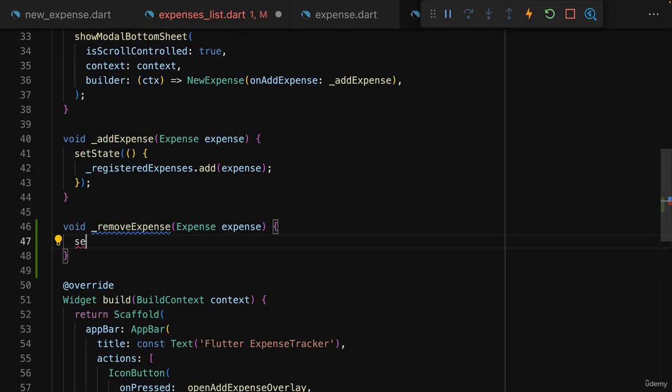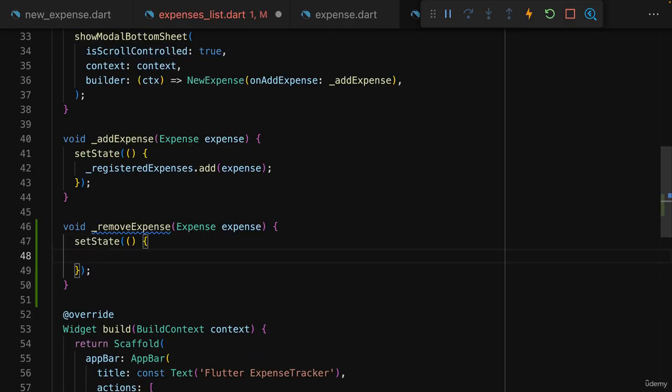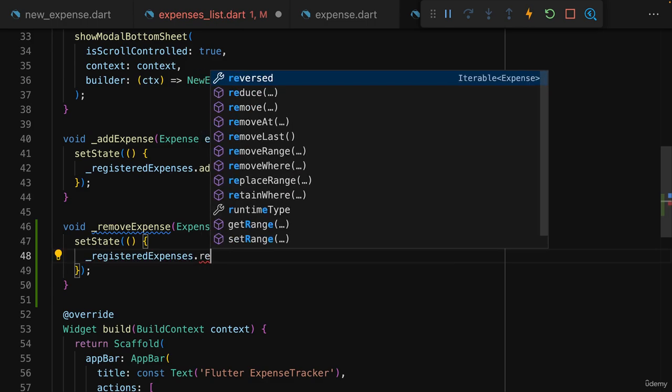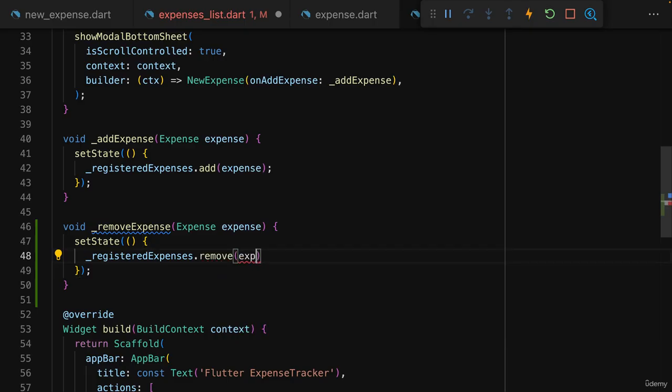And we can then call setState here and reach out to the registered expenses, and there call remove and pass the expense that should be removed as a value. And that should make sure that the expense is not just removed visually from the screen, but also internally from that list of expenses that we managed.